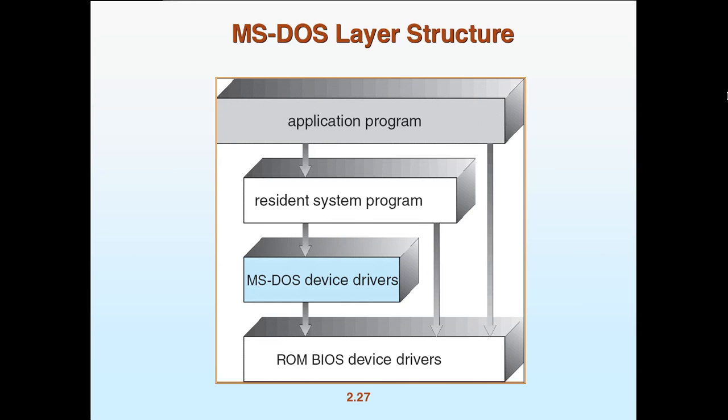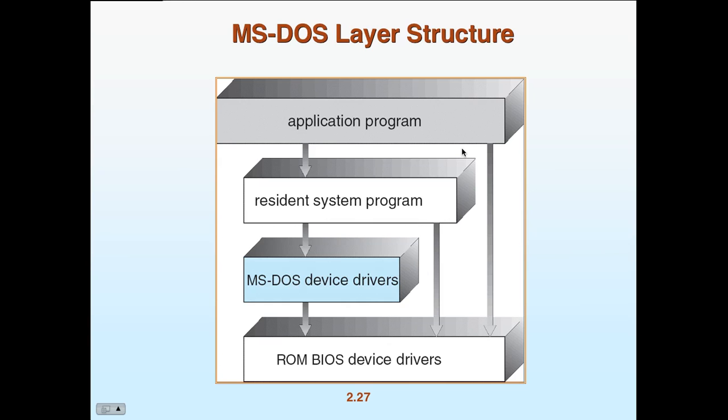Like you can with, let's say, a Linux kernel, when you can load a KDE desktop or a GNOME desktop, or other modules can be added to it. So here's our MS-DOS layering structure to compare it. Because MS-DOS is kind of the simplest operating system to compare. We have our ROM BIOS, our device drivers. We have our MS-DOS drivers, our command.com, our interpreter, and we have all the other drivers that go along with it. Our resident system programs, and we have application programs that run on top of it.